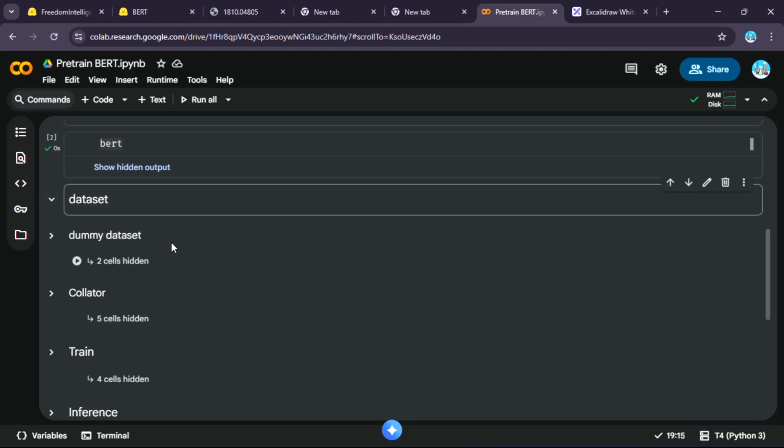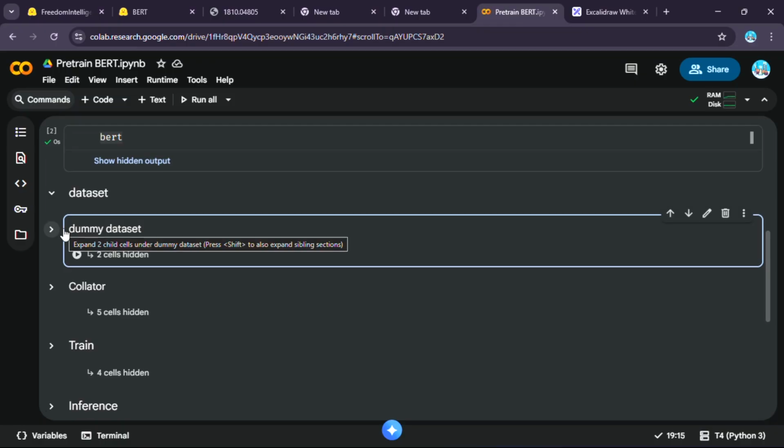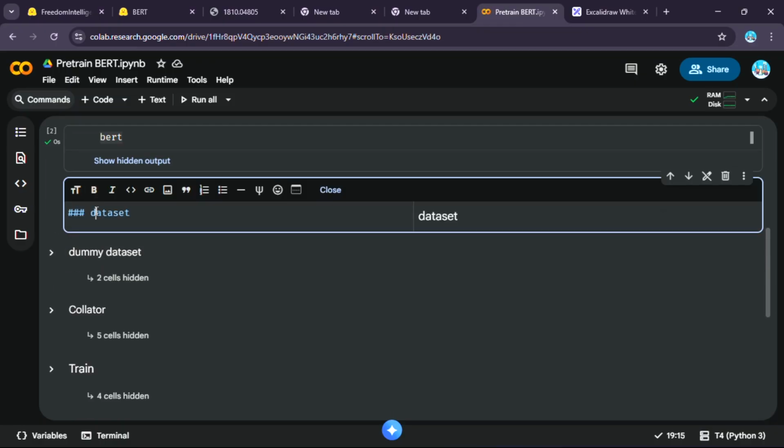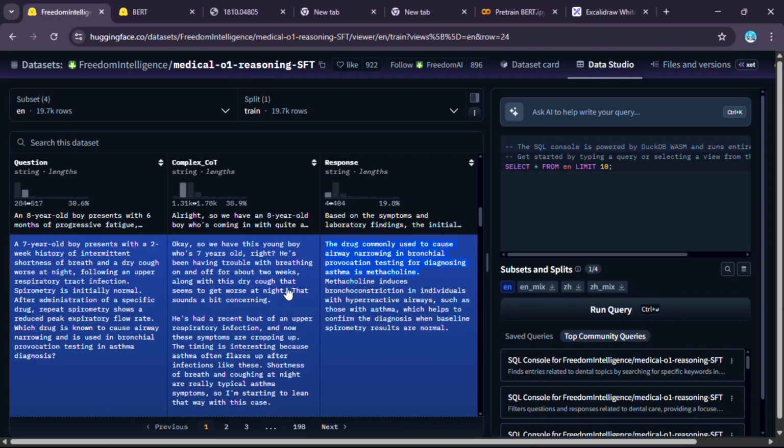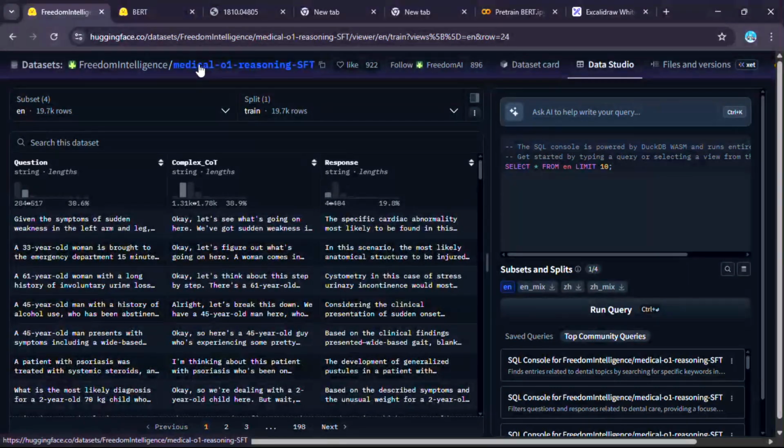Let's collect a tiny corpus to train the model. I'll combine the question with the response to create a document.